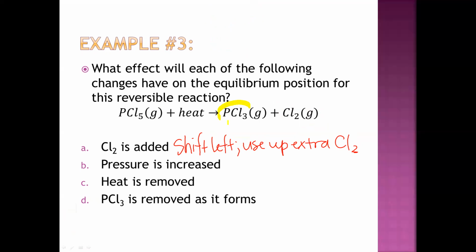Okay. This time, the PCl3 is what we're talking about. Every step is like a brand new change to the equilibrium, so you've got to think about it brand new. So this time, PCl3 is a product, and it is getting removed. Right underneath where it says add, shift away, when it's removed, where do you shift? Towards it. Since it's on the right side, and we're taking it out, we're going to shift back towards it. So for D, it's going to be a shift right.